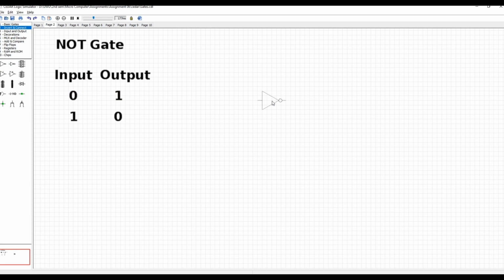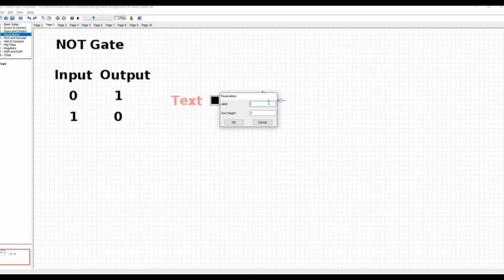As this NOT gate has one input, we have to define it. I'm going to name it as input.